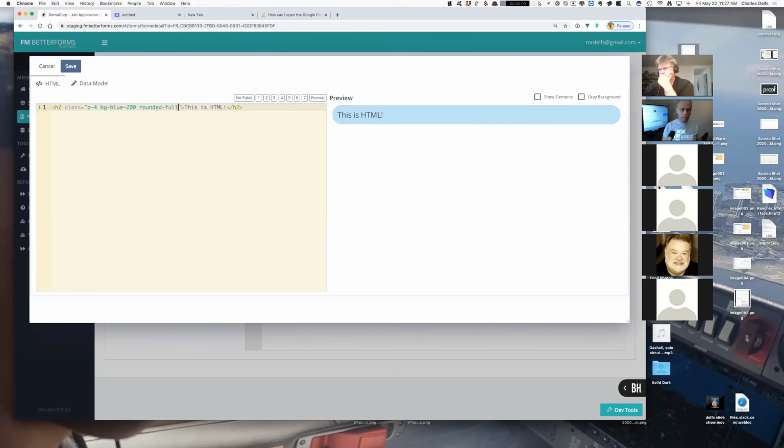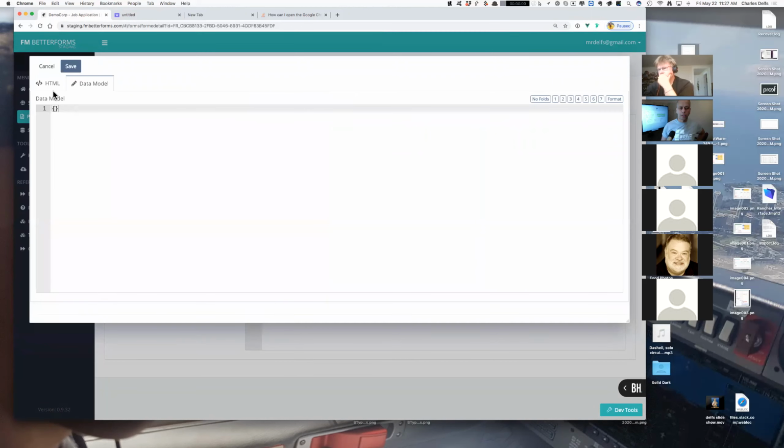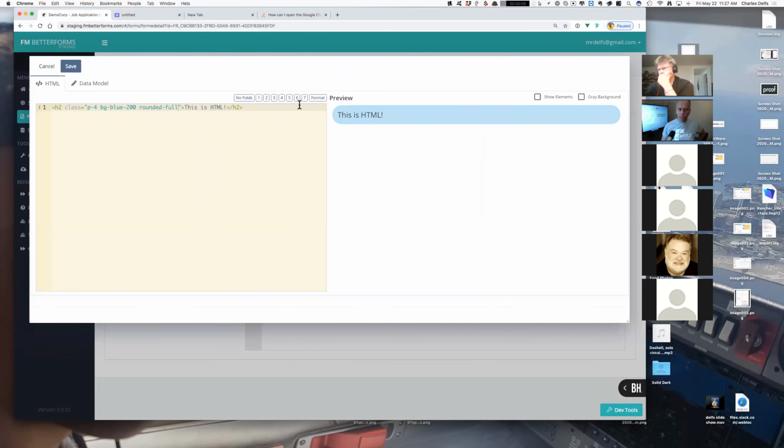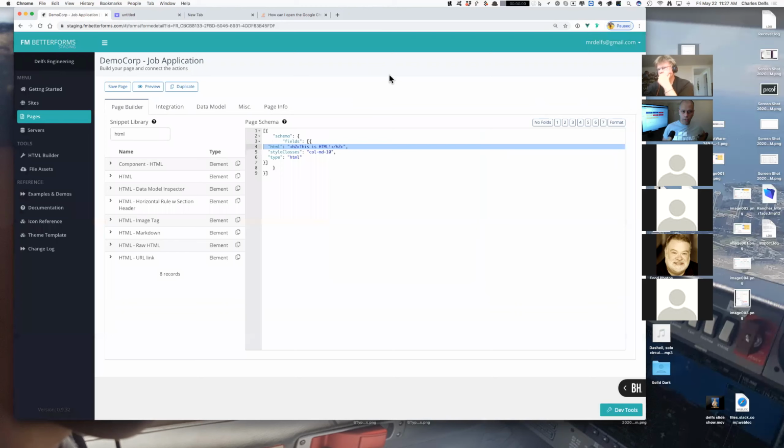So it'd be really neat to be able to do that and work with this kind of power by taking all this data right from FileMaker and be a little bit more tightly coupled with BetterForms, right? But using the same tech. So that's what I'm thinking. That would be kind of good to be able to do. Although there is a problem with doing that.